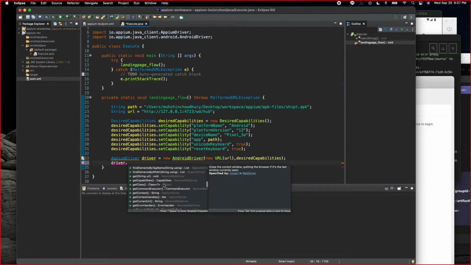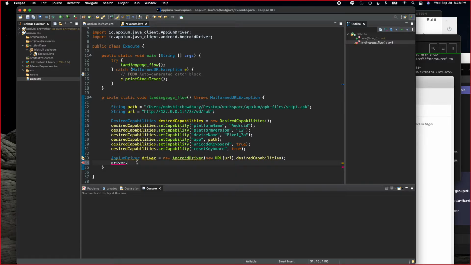So does the Android driver part limit the methods you're using, so you don't get, maybe Appium driver also includes iOS driver methods? Right. To an extent, that's a good way of looking at it. But for instance, the one main difference between iOS and Android is the way you pull in locators. You know how before you had XPaths?